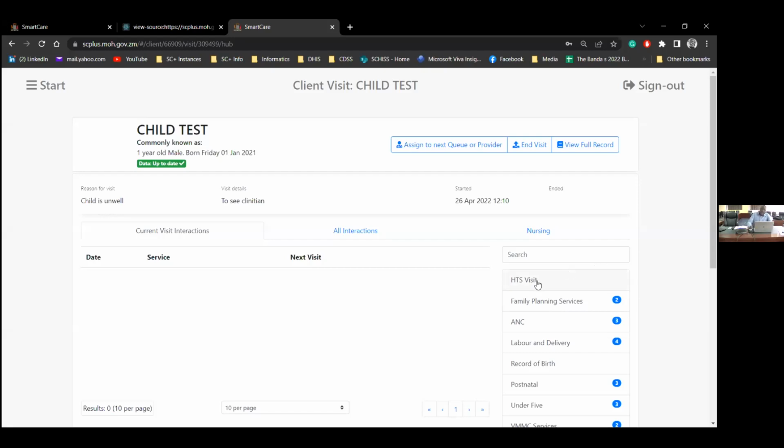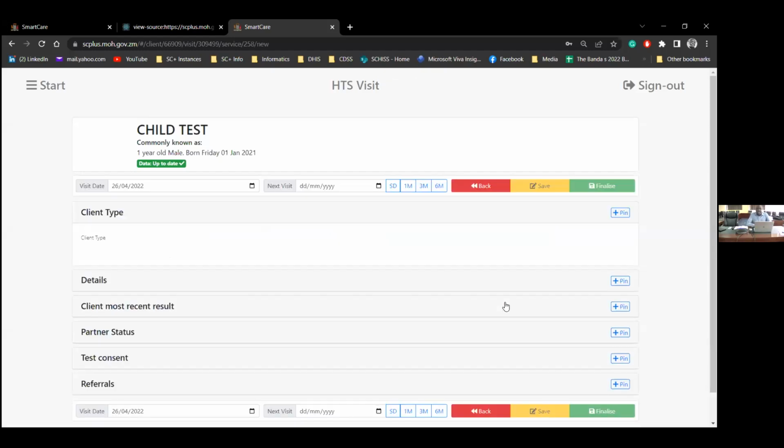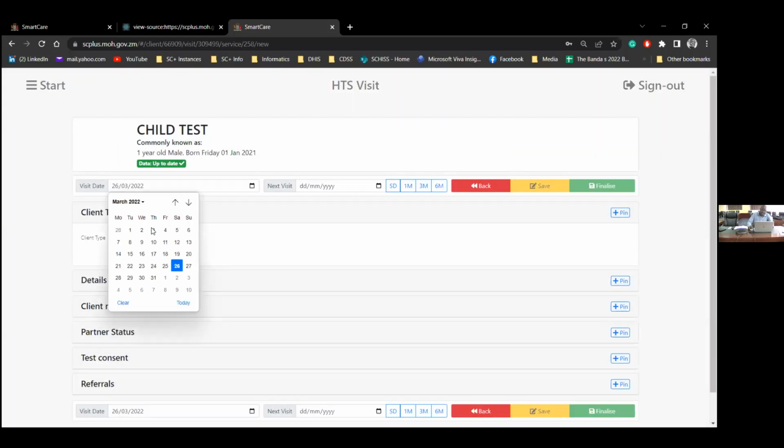So I'll have to record a positive test so that the forms can be accessed. I'll go ahead and undertake an HTS visit. This child is 1 year old, so they're eligible for a serological test. Of course, we do have PCR in the system, but the date is last month.